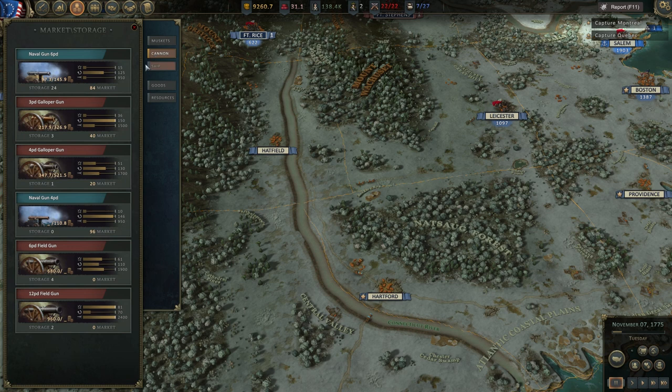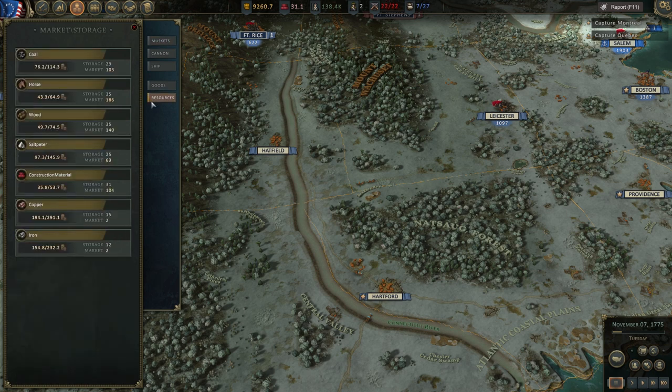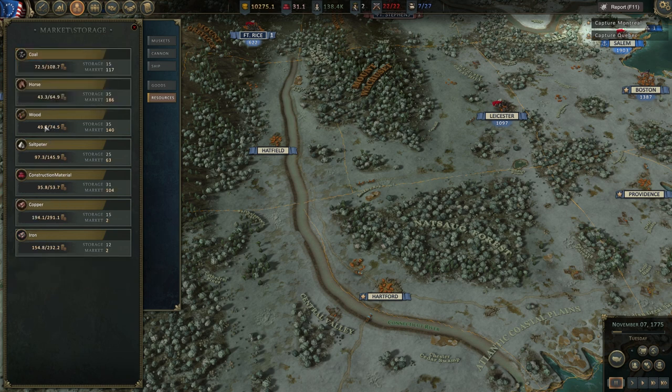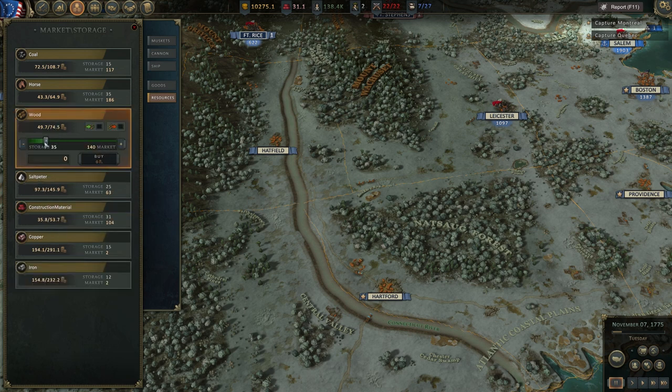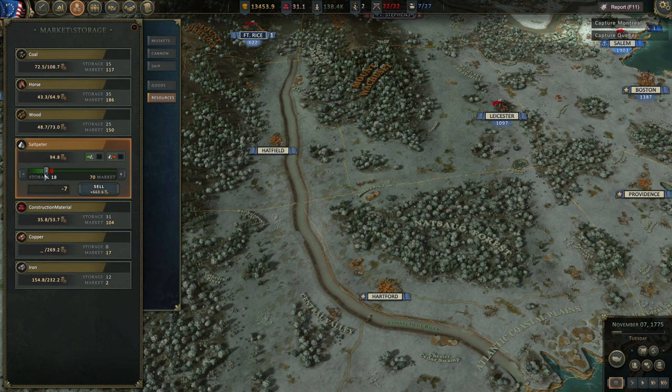We could probably sell some other goods. Maybe some of these civilian muskets. Probably not, though. I don't want to go too crazy. Let's bring down all our resources except for horses. I don't want to sell too much wood, because we are producing a lot of muskets now. I'll bring that down to 25. I guess we could sell all of our copper, because we're still not producing any at the moment. Don't want to sell any iron. Maybe we'll bring saltpeter down, because we're not producing too much ammo at the moment.